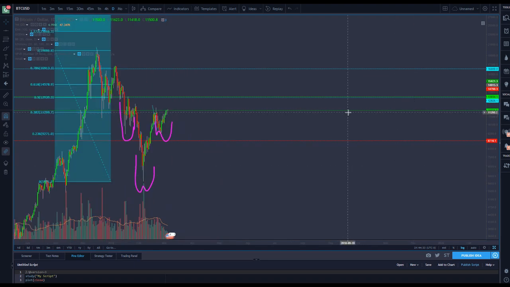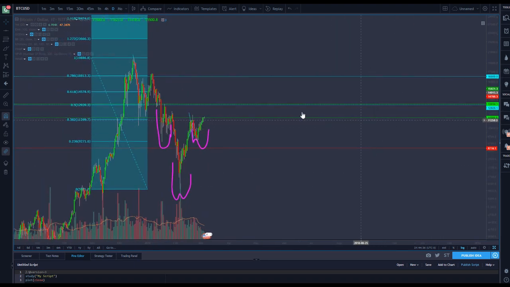The next one is right here, and this is also a pretty important Fib level. And as you can see, this Fib right here, the 0.382, is a very important resistance line or support line. It consolidated here, and then it finally broke below this, and then as it went up, it used it as resistance, and now it's actually using it as resistance right now. And it might have just popped up right above it, which is positive if we're going long on Bitcoin. So I'll put another line right there.